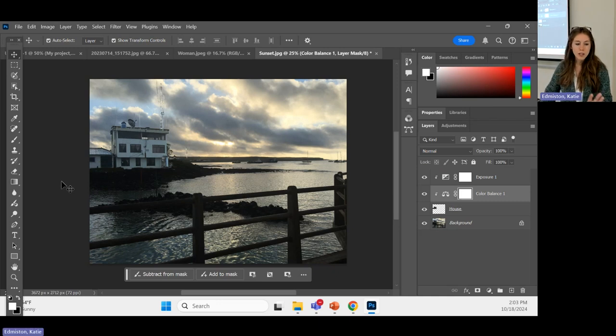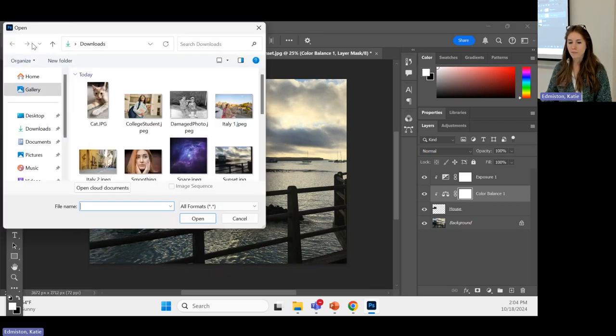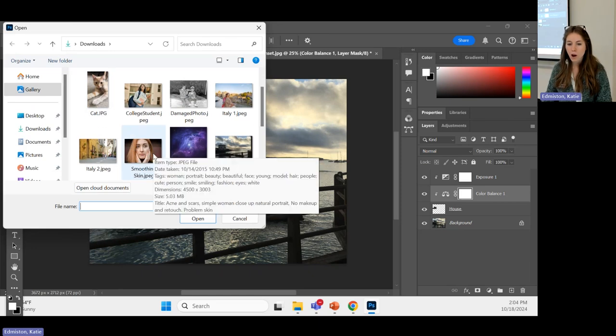All right, obviously we could spend more time on this, but I'm going to switch gears now and show you guys some other tools in Photoshop that people use all the time, and those are the healing and remove tools. So these are really, really useful for folks who want to correct photos, remove blemishes, remove scars, remove dust. Like there's a million uses for these tools. So just like before, we're going to go to File and Open. And I'm going to have you guys open our smoothing skin photo.